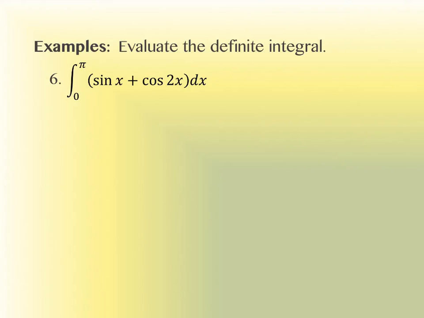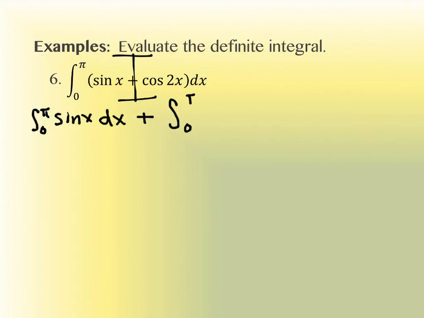So we're going to actually split this into two separate integrals. We're allowed to do that. We've got one integral that goes from 0 to pi of sine x that does not need anything to do with u substitution. The other integral that goes from 0 to pi is the cosine of 2x dx. Now this is the only problem that we've done that does not look like a product. Do you see anything here multiplied?